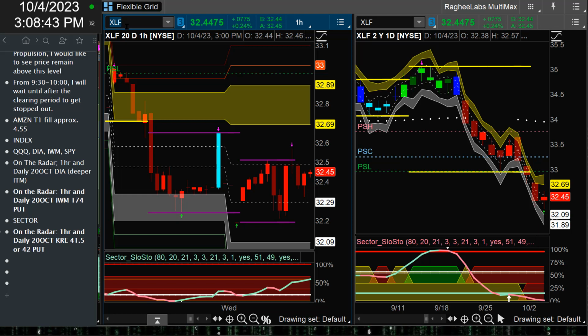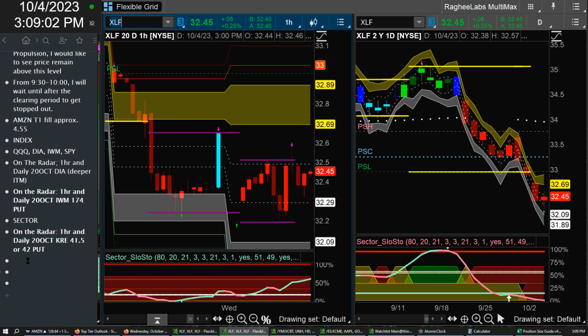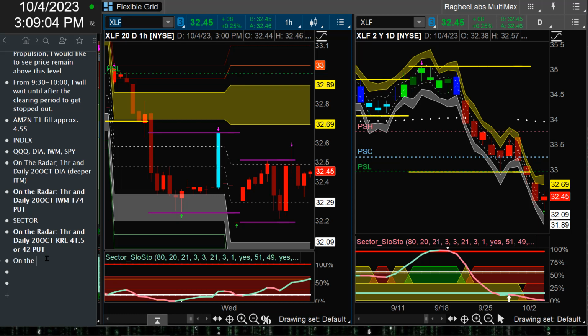So XLF, downtrend on both the daily, downtrend on both the hourly. It means both individually are valid. The trick is going to be, is there a liquidity at, say, the 33 strike? There is, but what's the cost? And that's where, in the case of something like XLF, which I'll again put on the radar, the way that I need to adapt to XLF to make sure I'm giving myself time, I'm sticking with where the liquidity is. I've got to be, again, 33 or 34 strike.